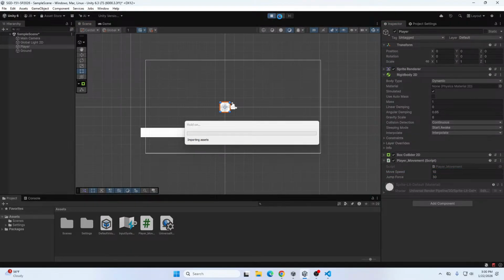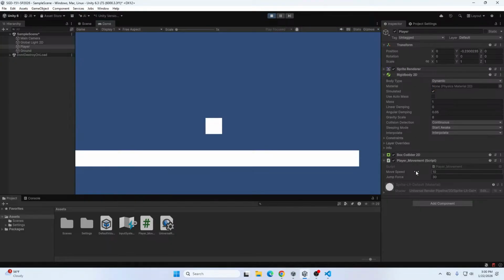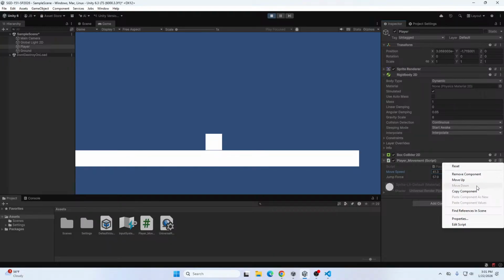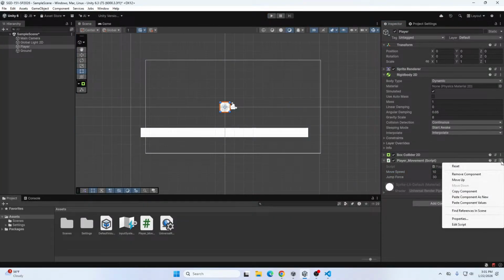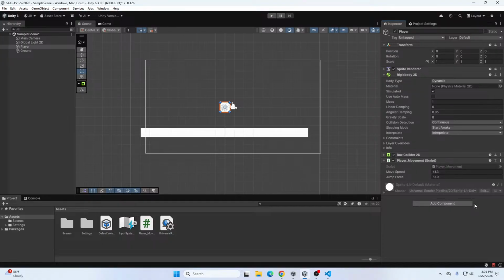That is the default, because in a really complex game, you have so many variables being changed all the time that not having that reset when you exit play mode would make knowing what the game state is supposed to be a nightmare. You can change values like this, and say you wanted to keep that, you can copy the component. And then when you exit, paste it back kind of as it was. Yeah, just paste the values.